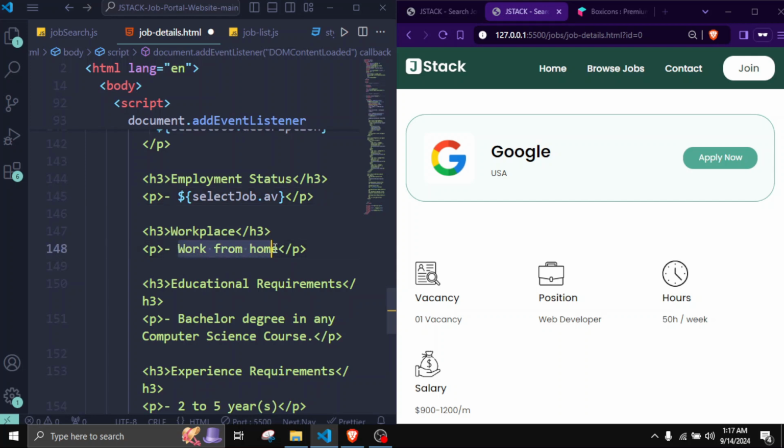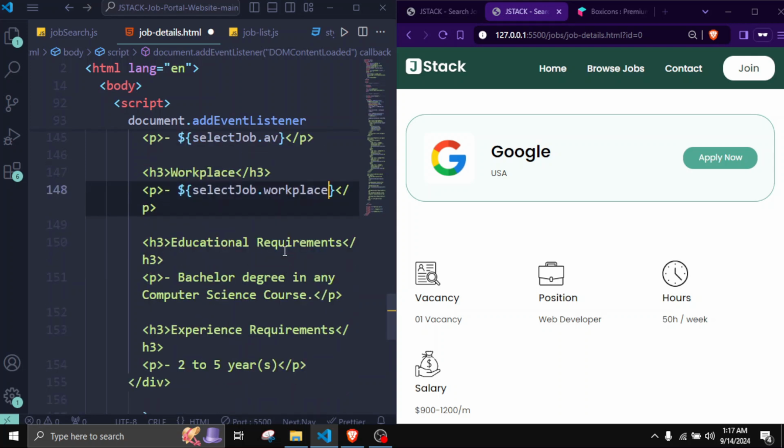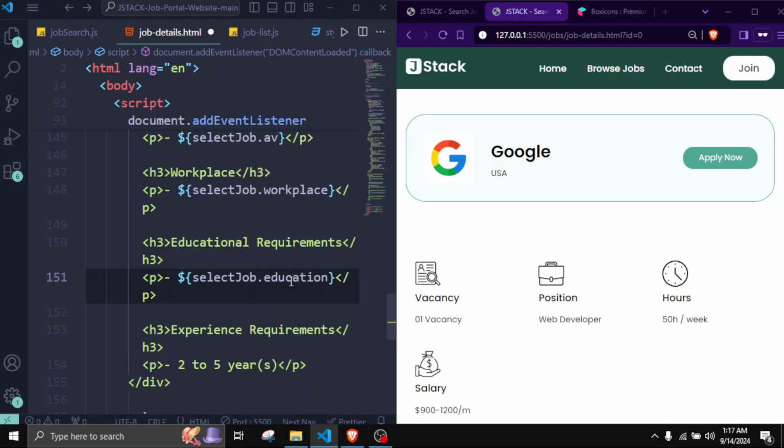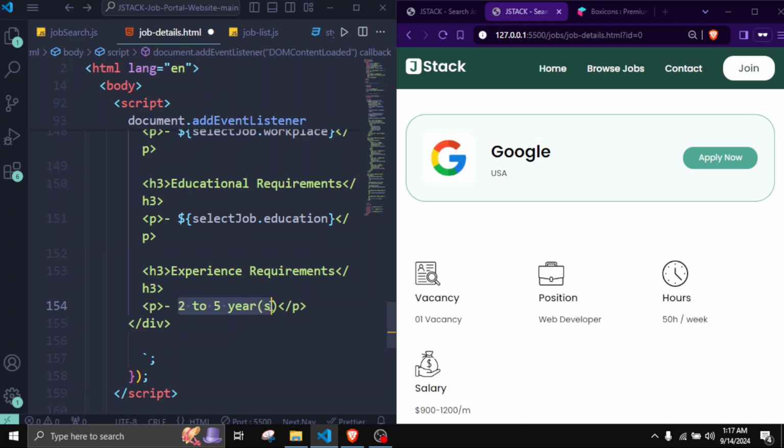And for this workplace, our variable will be workplace. And for this education, it will be education. And for experience, it will be experience as well.